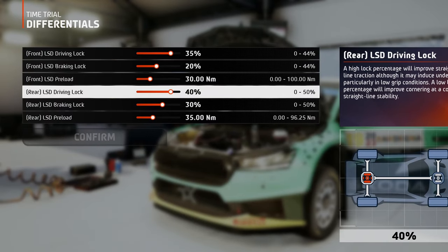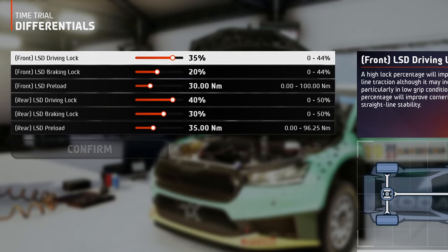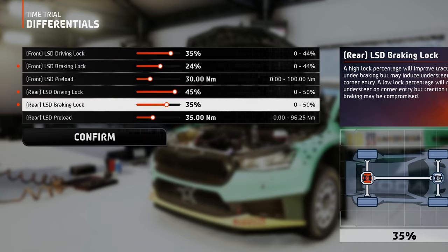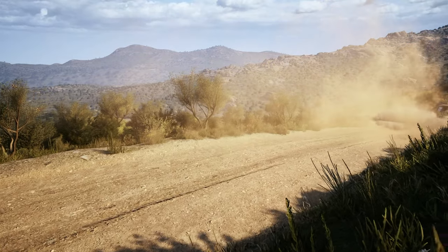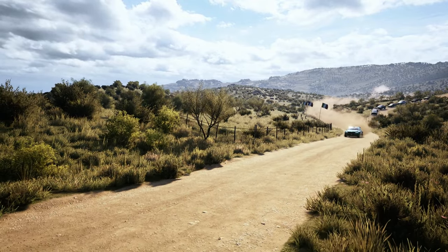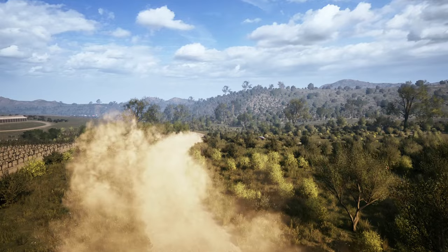For the differentials, having the rear driving lock on a high setting will help with the traction and corner drive-outs, while on the front, a medium-high lock value like this one will ensure understeer will not cause you any problems. The braking lock should always be set a little bit lower than the driving lock, otherwise during heavy braking you may experience too much wheel locking, and locking under braking means blowing out the corners. A low value or no lock at all may fully lock the wheel with the least traction under heavy braking, and induce a yaw moment on the car, destabilizing it.